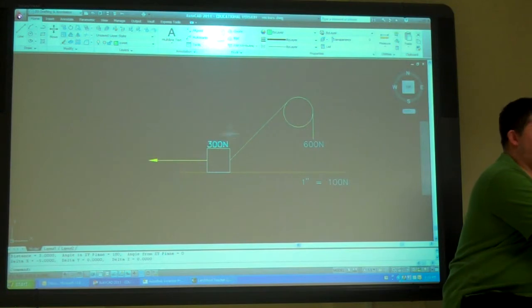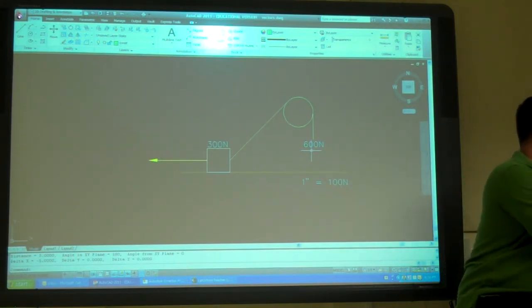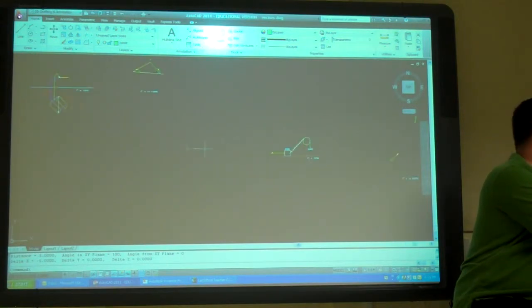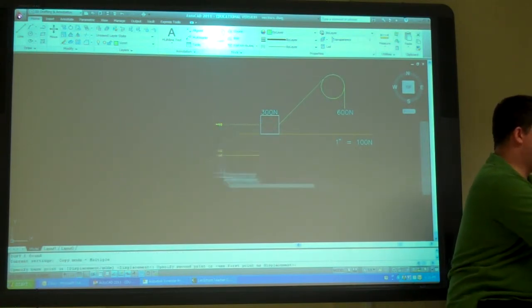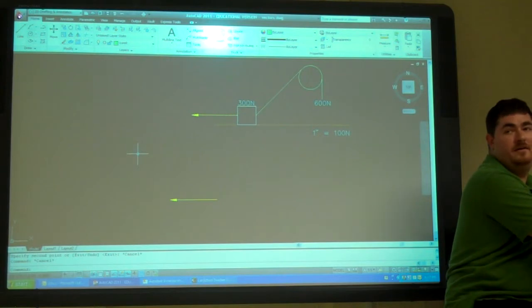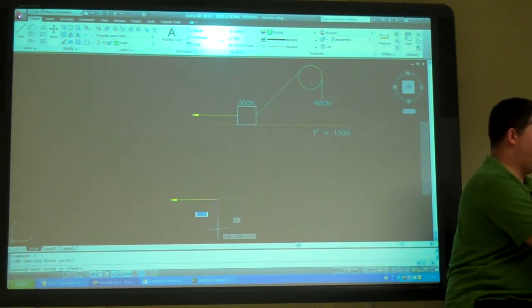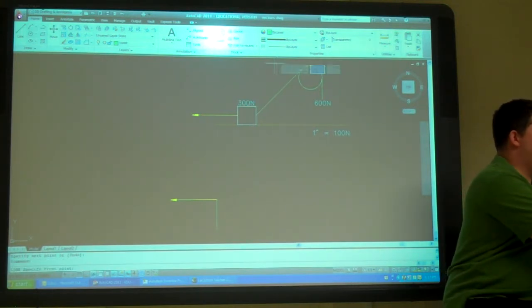So how do we need to start this out? Find out if the state of equilibrium. Well, how would we draw our vectors for this? Because we need to have something that's like this so we can figure it out, right? You'll have a force going down from the block because of the weight. Yep. So I might as well just copy this one over here. I'm going to build my little force diagram. So I have that going that way. So I draw a line here going down 3, right? And then you're going to have a 600 going up. Going that way, right? From that angle. So I can measure that angle.